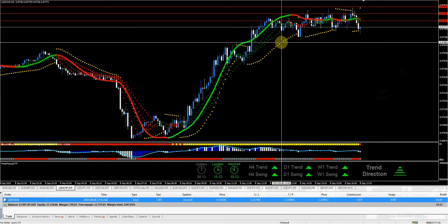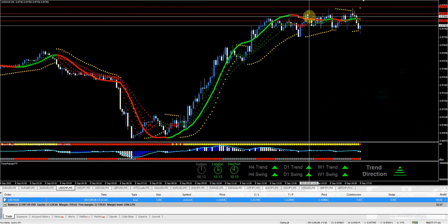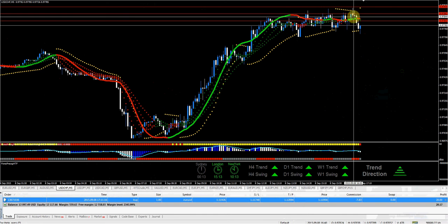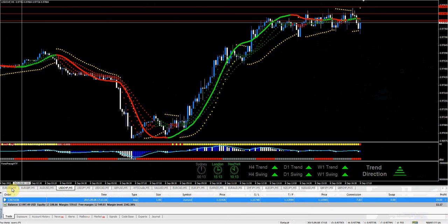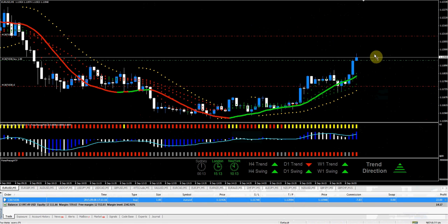I've been looking at this USD Swiss franc chart, and I just wanted to make mention that, as you guys can see here, the market's been basically moving sideways, and I should have taken note that this might not have been the best place to take a trade. There's a lot of resistance right above us. It's different over here because we're kind of in a bit of a trend right now. So we're going to see, like I said, how this works out. All right, be back momentarily.